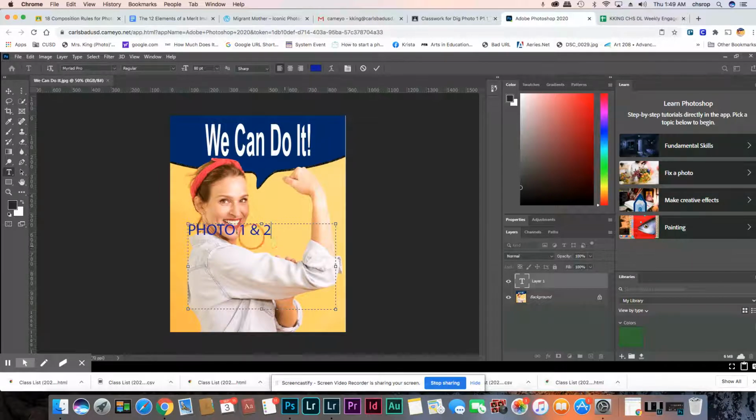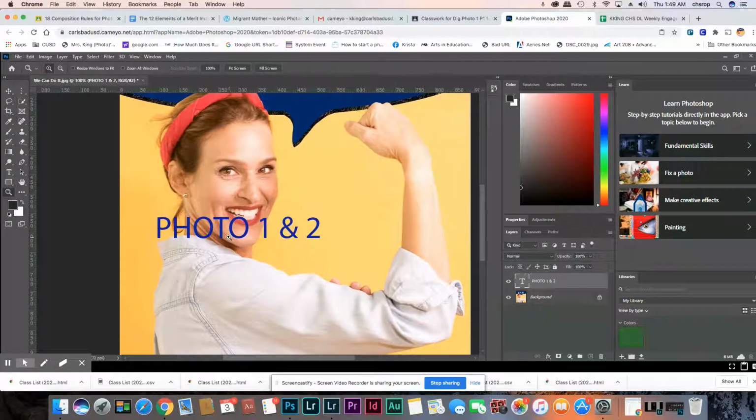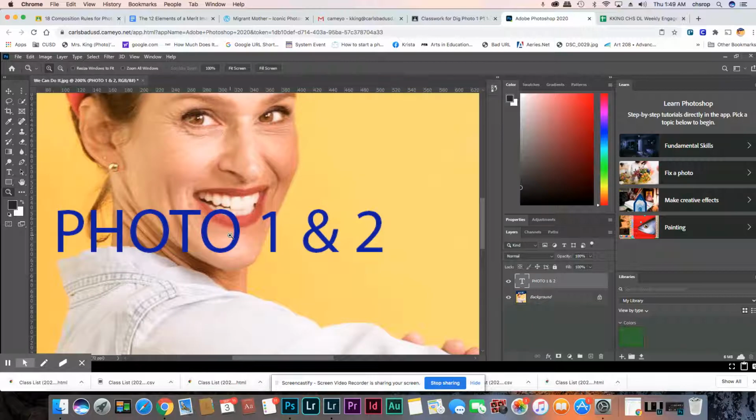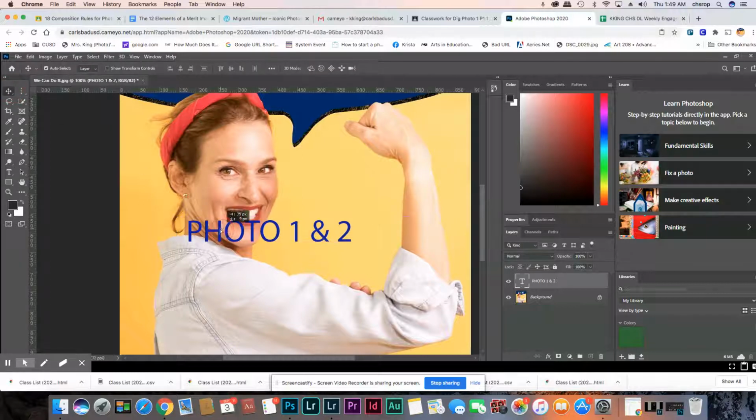Notice if you want to zoom in, it's like being on a PC, so you use Control plus and Control minus. On a Mac, it's Command. When you see your text like that, it looks blurry, but you can still edit it.